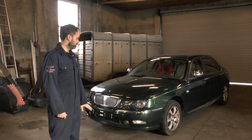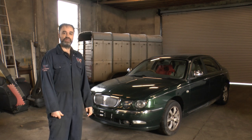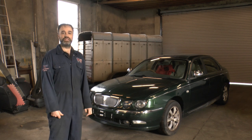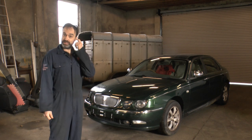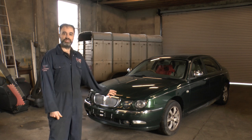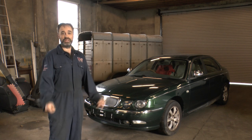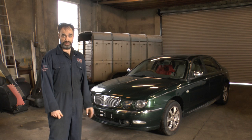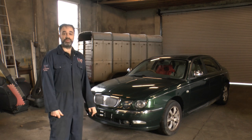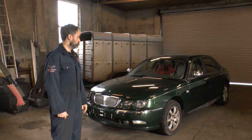So yeah, this is basically stage one. I had the car on the ramp this morning and the main issues are rust. Both sills are not in great condition, especially at the sections where it's been stretched, and it needs some mechanical work around the front end - a couple of front arms changed, there's a damper on its way out. The rear end basically has the usual issues - the full subframe is quite corroded, upper arms with a few bits missing, and it probably needs a couple of dampers as well as they've been leaking quite badly. But overall the car's not in bad shape.